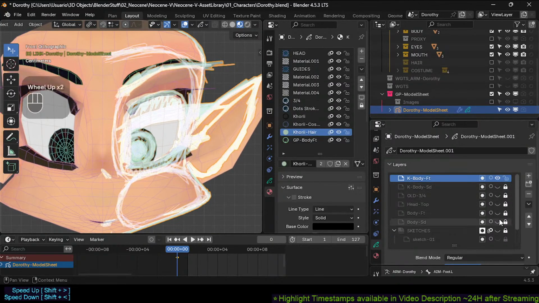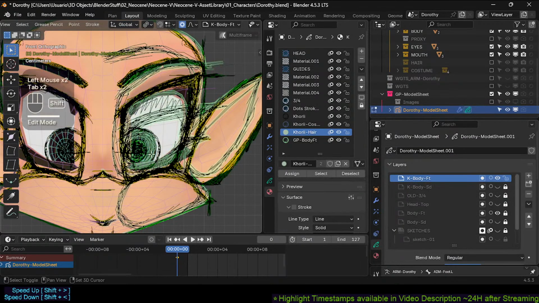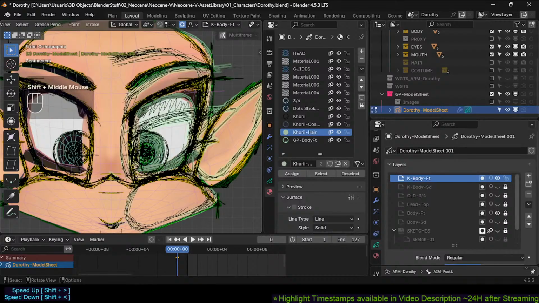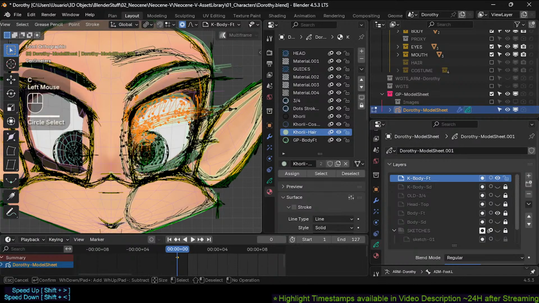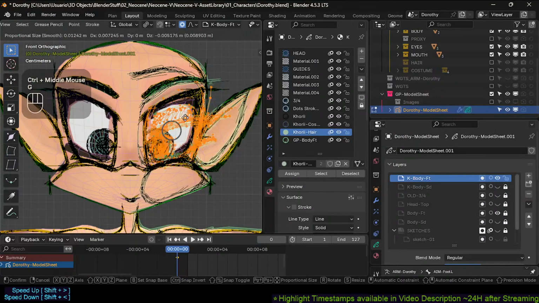Alright, so in this case, because I'm not sure, I'm going to clean up this eye reference here.